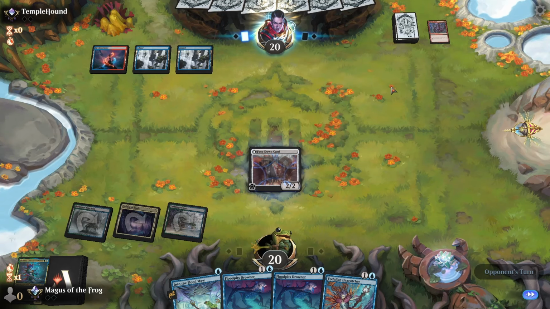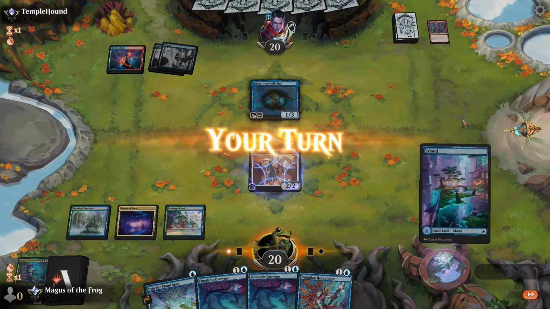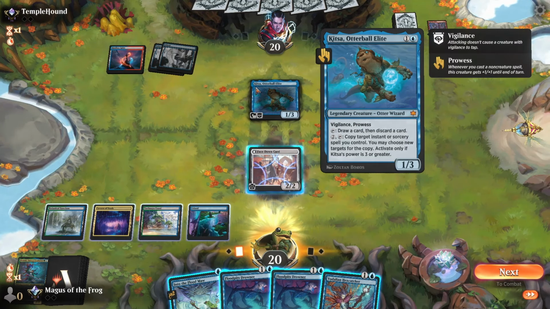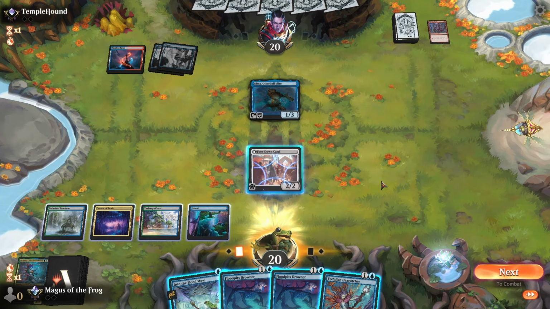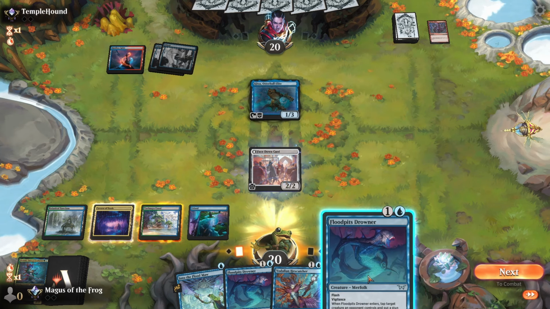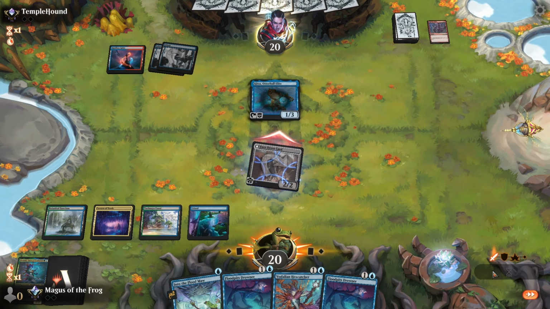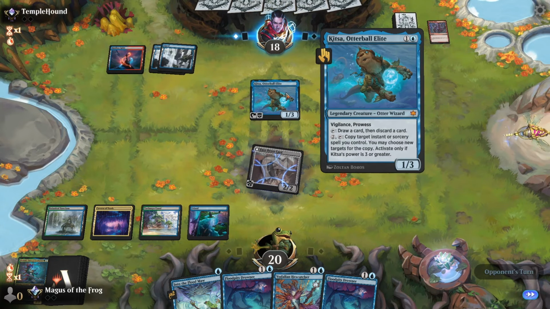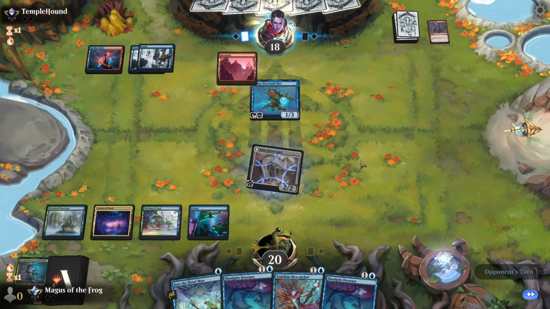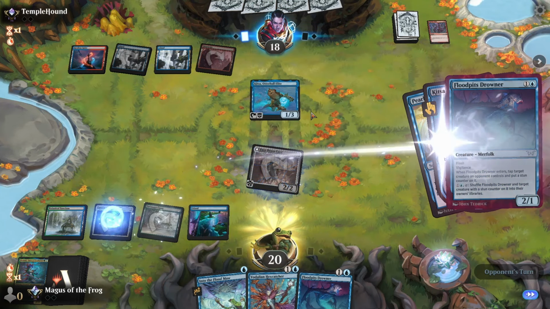Looks like it's a blue-red spells matter deck. Okay, that's a cool one. Vigilance and Prowess. So they can use it to draw a card and discard a card. In that case, we'll probably save the Drowner for it. Yeah, let's attack here. They're going to take 2. And we're going to pass the turn. Let us Drowner here.